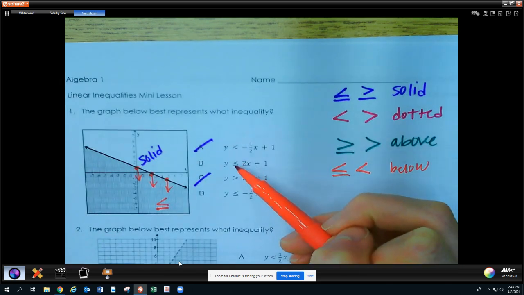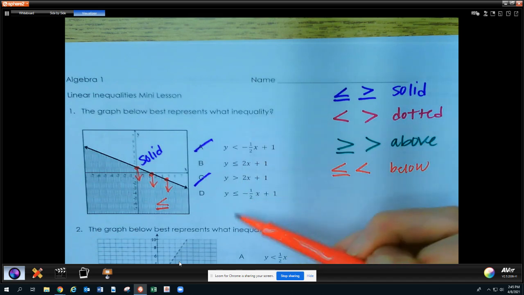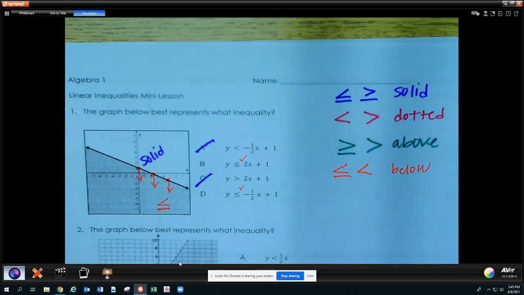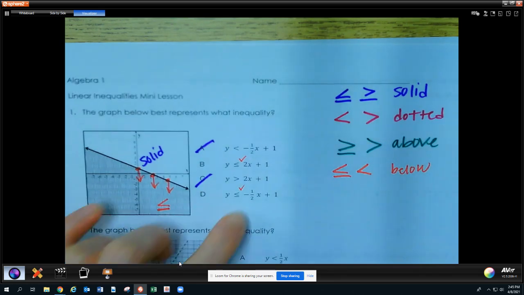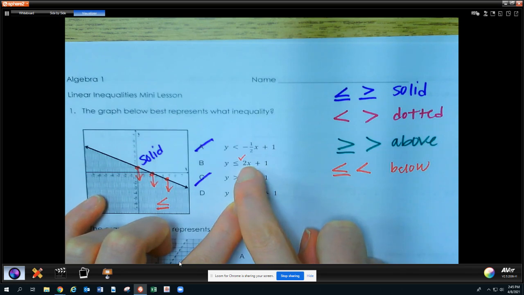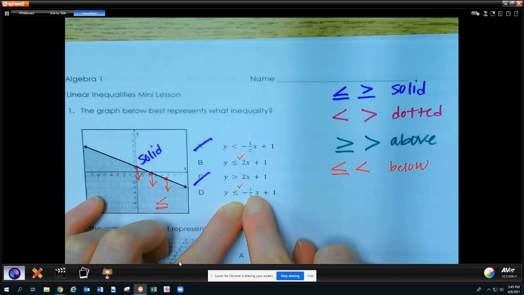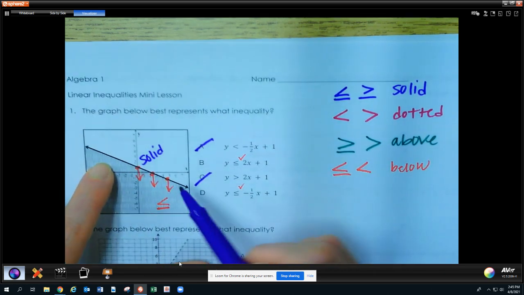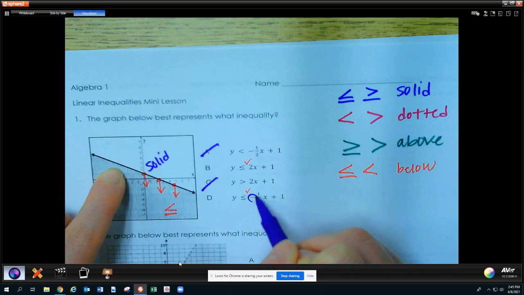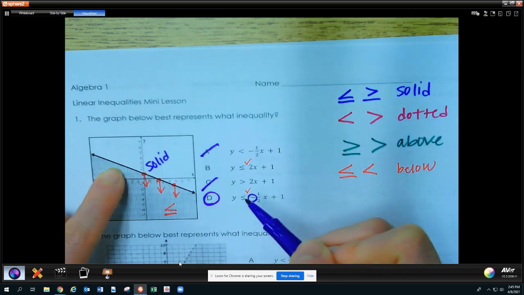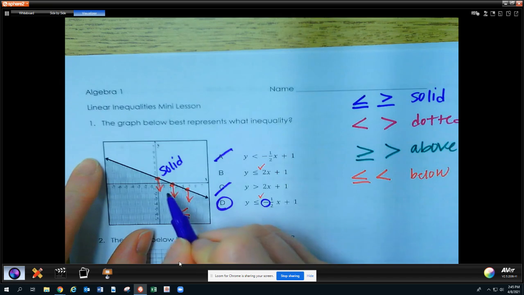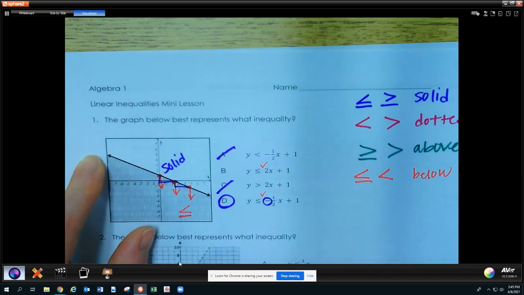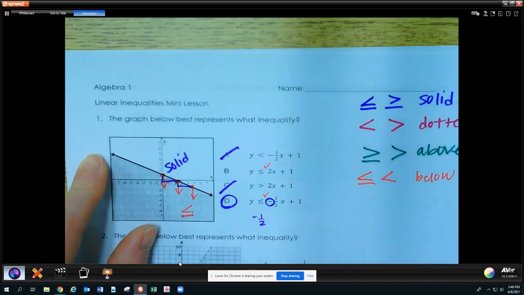And so that doesn't narrow it down. Both of these have a less than sign, less than or equal to. So now we have to actually write the equation of the line. One has a slope of 2x, the other has a slope of negative 1/2 x. And so I know the slope is negative because it's decreasing. Okay, and so I want the negative slope, so this is option D. And you can verify that the slope is down 1/2, down 1/2 each time for a slope of negative 1/2.